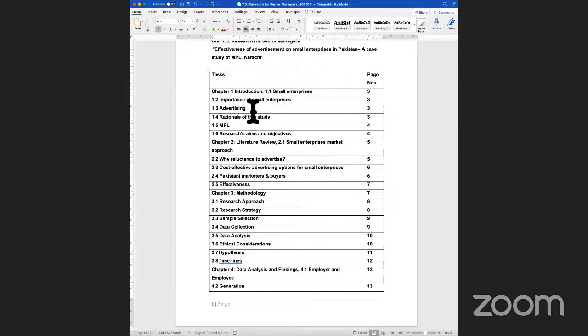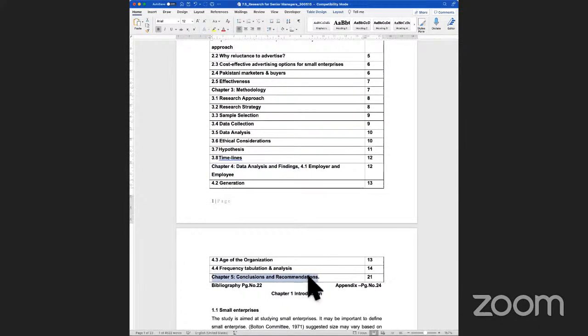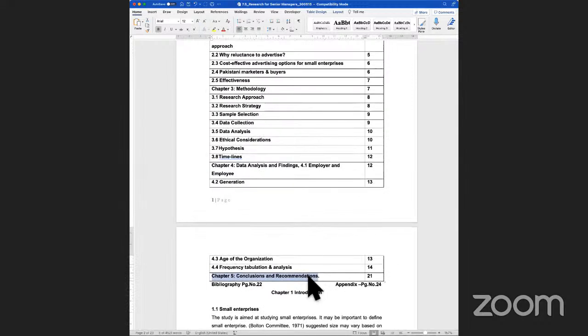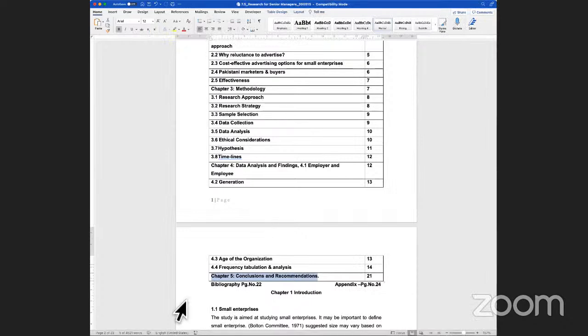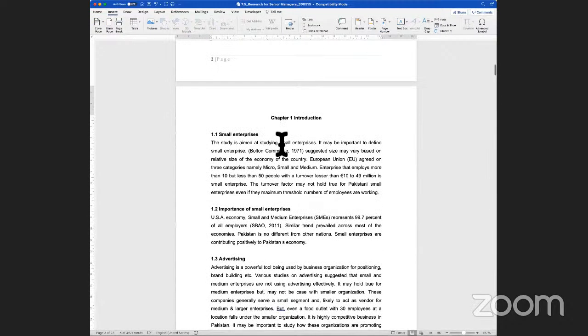Now, the table of contents, the index which has been drawn up, the TOC, presents the report in 5 broad chapters. Chapter 1, Introduction; Chapter 2, Literature Review; then research methodology, which is Chapter 3. Chapter 4 looks at data analysis and findings, and Chapter 5 looks at drawing conclusions and recommendations. This is a fairly small research project, which is what you are also going to be doing in the context of health and social care, about 4,500 words, as I mentioned to you. As you can see, this report is broken down nicely into 5 chapters.